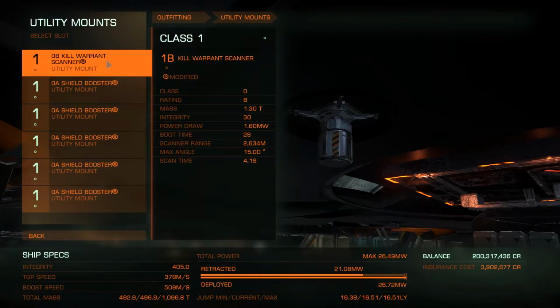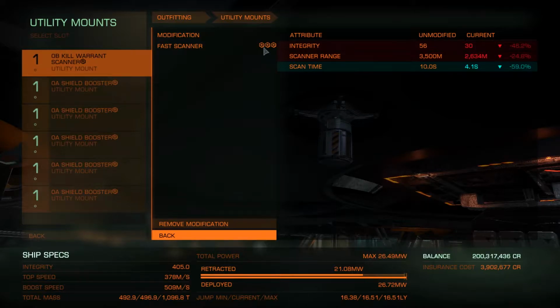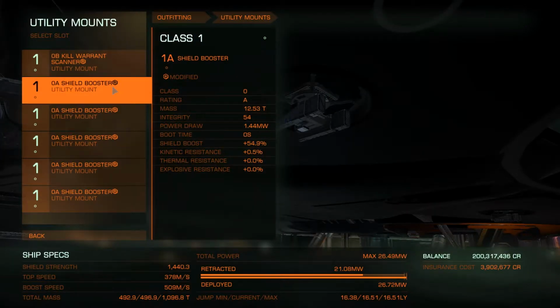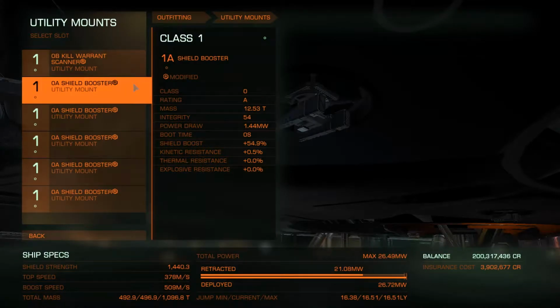So for utility mounts, we've got a kill warrant scanner with a grade 3 fast scan modification. You can see I scan in around 4 seconds. I want to slap a grade 5 on there for 2-second scans, but I was too lazy at this point. And all my shield boosters are grade 5 heavy duty.